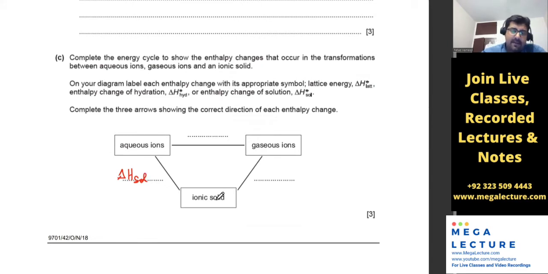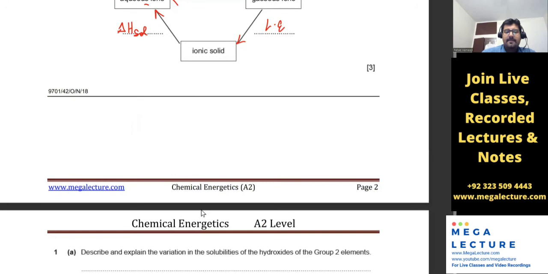What is this part? Let's add an arrow too: that's ionic solid to gaseous ions. What is that? Or gaseous ions to ionic solid. What is that? What is this path? That's lattice energy, right? This direction is lattice energy. Gaseous ions combining to form the ionic solid, that's lattice energy. If you go the other way around, that's minus lattice energy. Gaseous ions to aqueous ions, that's enthalpy change of hydration. And it's this arrow, in this direction.